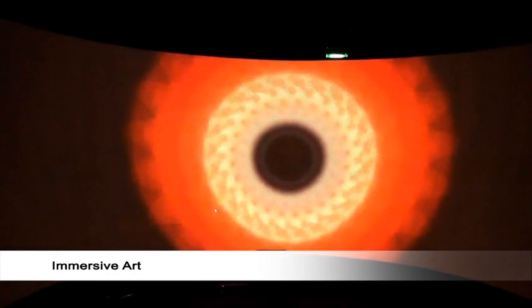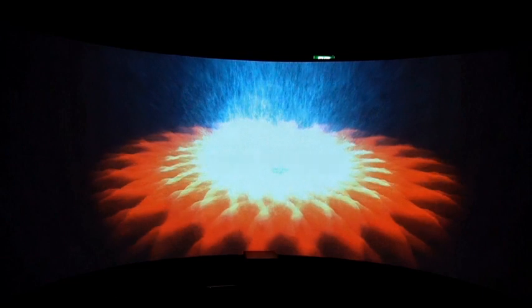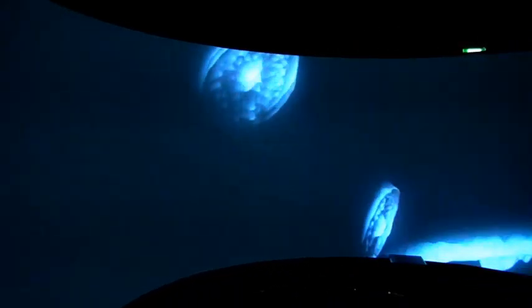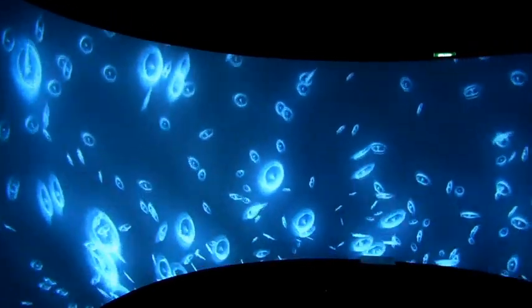And finally, our fourth application deals with immersive art. Here, we study how a user likes to be immersed in an art scene instead of looking at still paintings, sculptures, or animated scenes on a 2D screen. Users are fully immersed in the 3D various shapes and have no way to be distracted by anything other than the art piece.